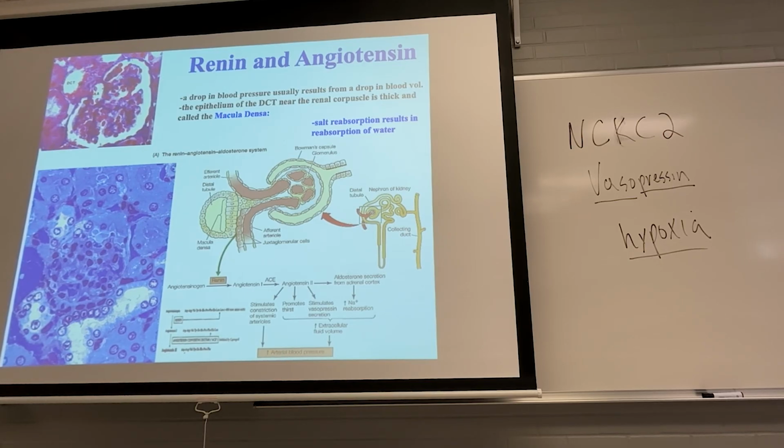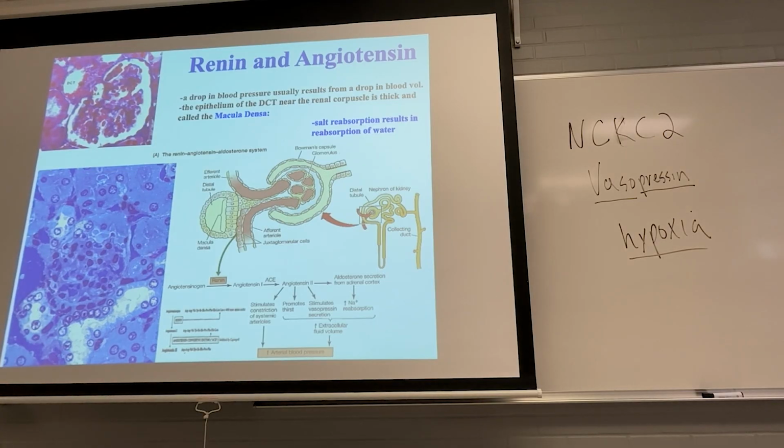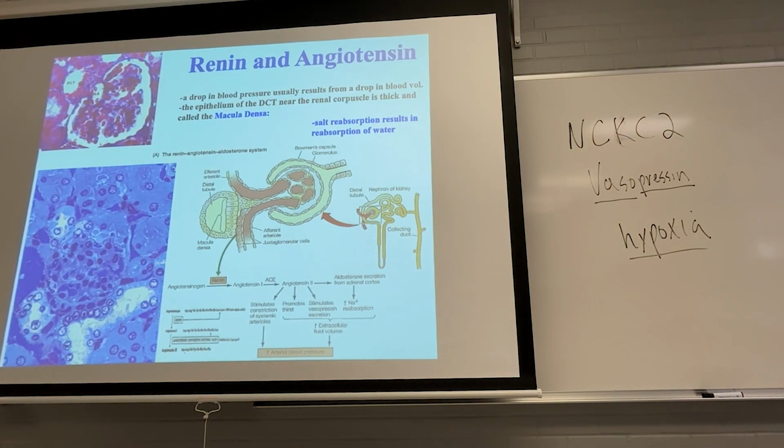All right? So its immediate effect is vasoconstriction. Vasoconstriction is when your blood vessels contract, and if you push on the blood, that's going to increase blood pressure, isn't it? All right? That's the immediate response of angiotensin 2, to help increase blood pressure, which probably has dropped because of your decrease in blood volume, right? Or your increase in osmolarity.